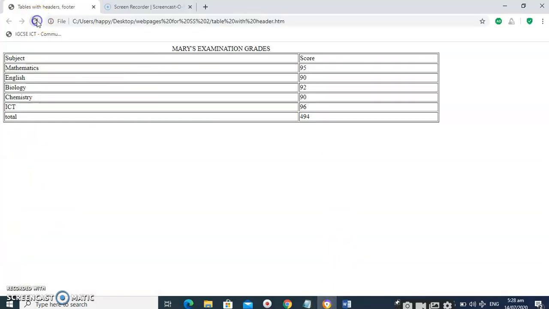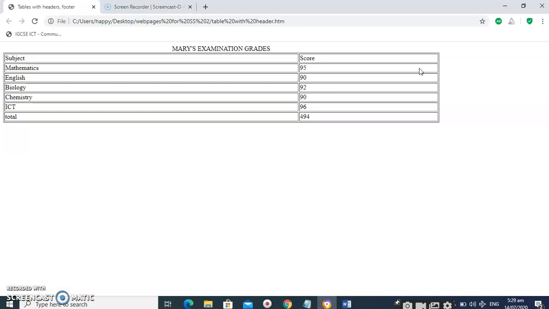Let me refresh it. Fine, this is it. The width of that table has been increased, and it has assumed about 80% of my entire screen.